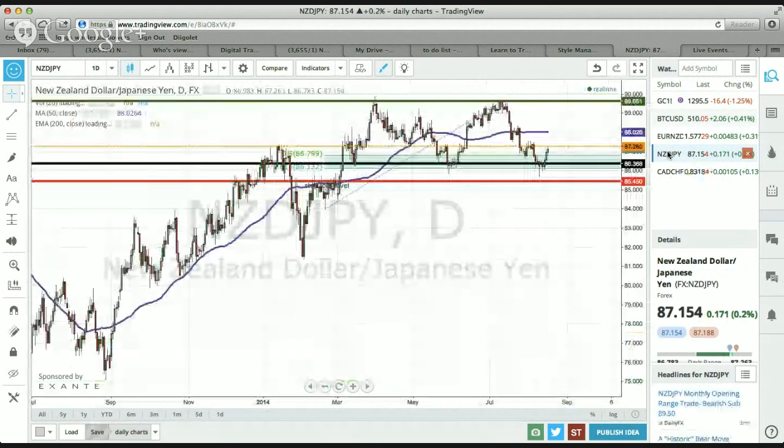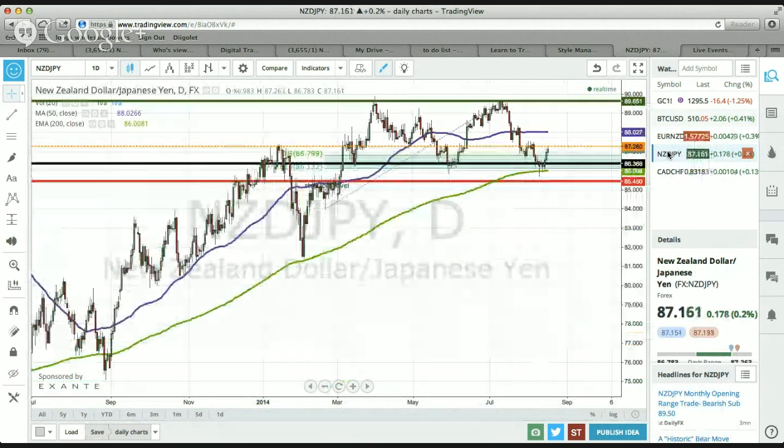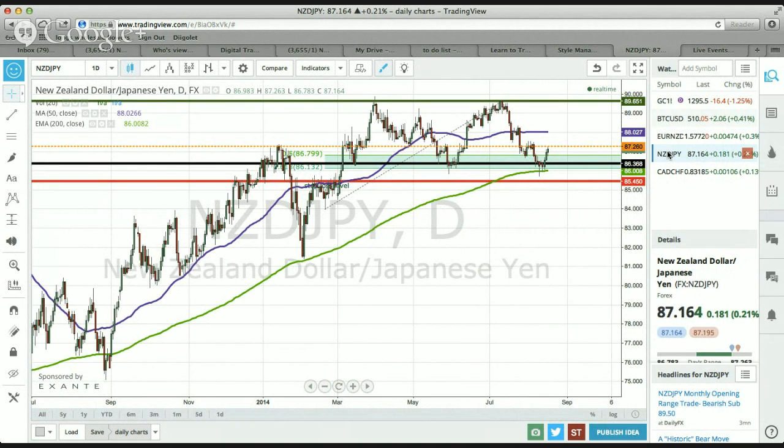Kiwi Yen, long this. So in both instances, I saw an opportunity to go long New Zealand dollar. I've been trading the New Zealand dollar a lot the past couple months. Generally, it hasn't worked out for me. I'm down about 1%, a little over that. So not too bad, but it hasn't been in the positive. It hasn't really been working out profitably for me.